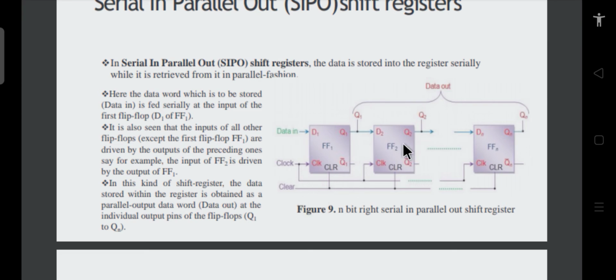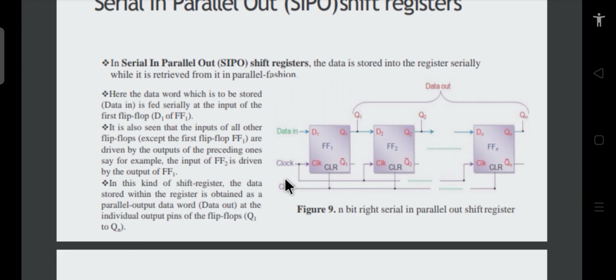Once we have cleared all the entries of the flip-flops or all the bits of the register, we apply the clock pulse, and as the clock pulse appears simultaneously, with the appearance of the first clock pulse, what happens? This data moves to the first flip-flop. Whatever data you are applying moves to the output of the first flip-flop. Then whatever is stored here will move to the output of the second flip-flop on the appearance of the next clock pulse.